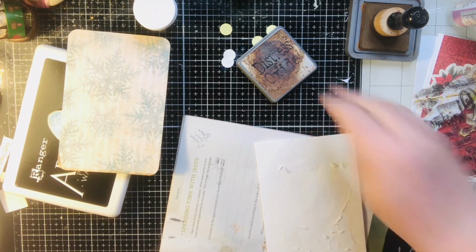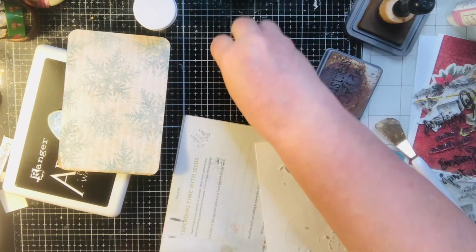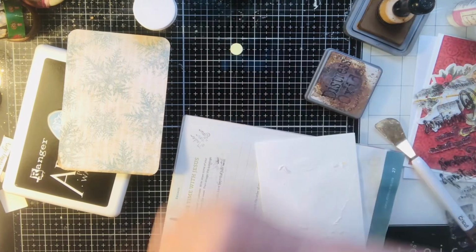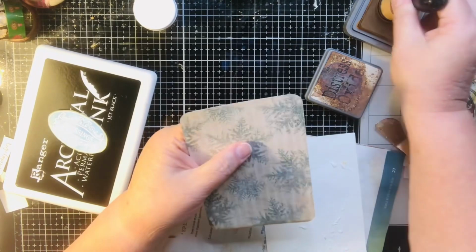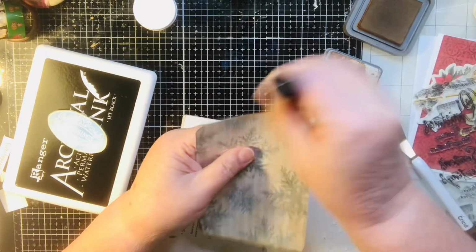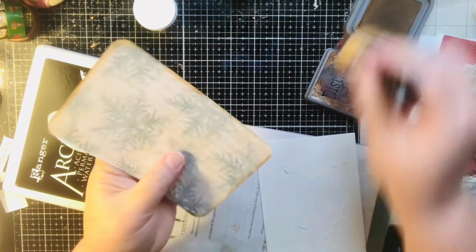It didn't look right, and I couldn't figure out what I had done wrong. And I even cleaned off my desk to help me out. Okay. I'm not going to let this whoop me. Okay. So let me distress this.